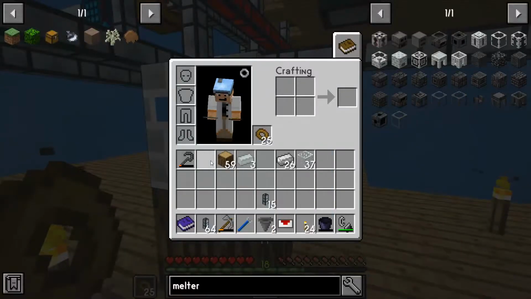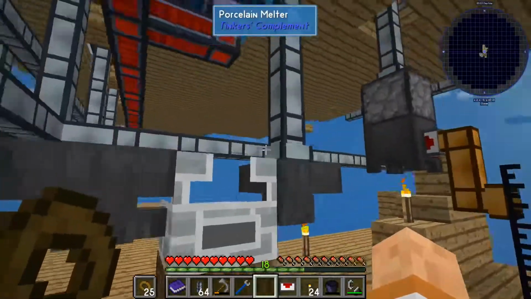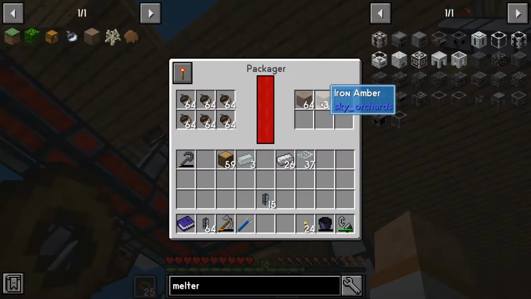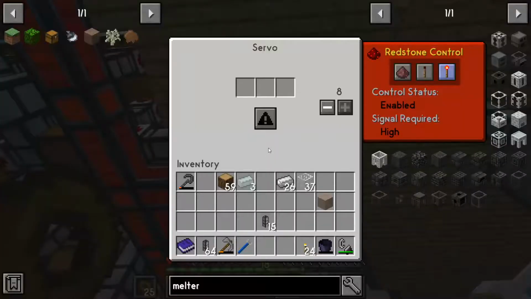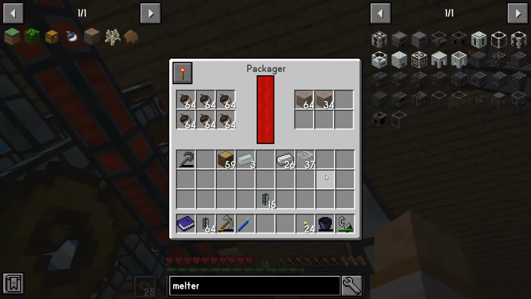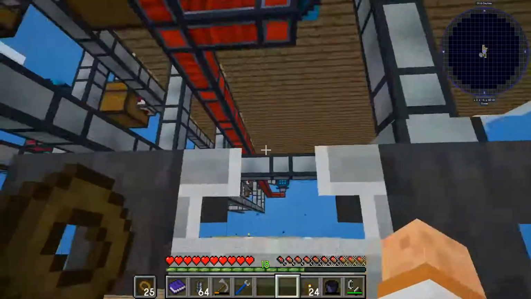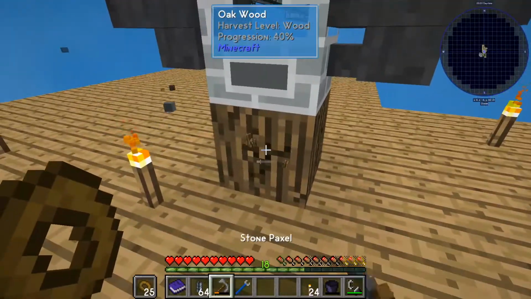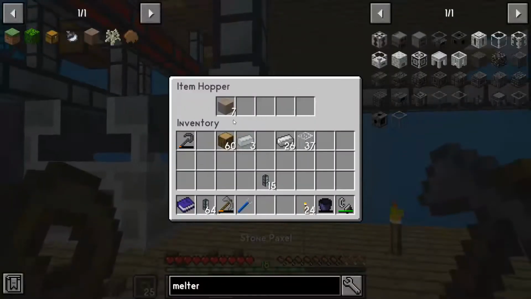It's going to be a hopper on each side. One here and one here. So this one's going to take the amber out of here. Just need a piece of it to say whitelist amber only. Okay, go. So that's going to take all the amber out of there and put it in this hopper, which is then going to stick it in the melter, which obviously we can't use the UI for because we don't have any of the multi-blocks. But yeah, there we go.